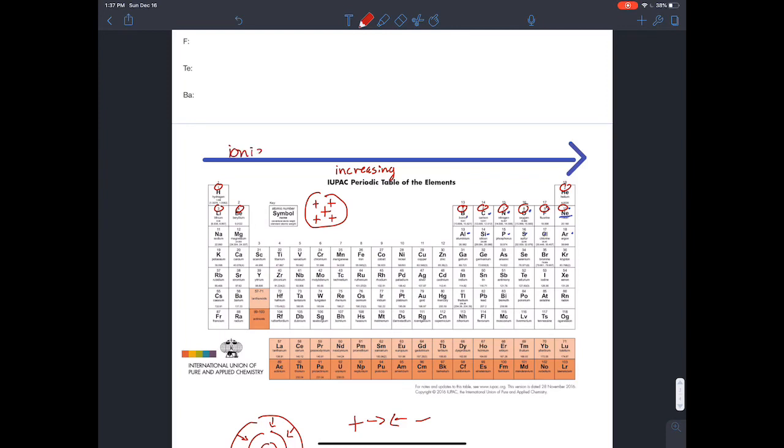So what is increasing as we go across is ionization energy, because those nuclei are holding the electrons more strongly. It's harder to take them away because they're pulling them in tighter and tighter. It's also going to be increasing electronegativity, because those stronger nuclei attract electrons more strongly, so they pull in outside electrons more strongly. That's why we say oxygen pulls the electrons more than hydrogen: it has higher electronegativity, a stronger positive nucleus. So of our 4 trends, those 2 are increasing.